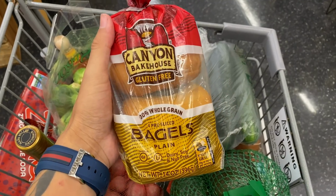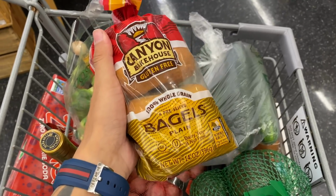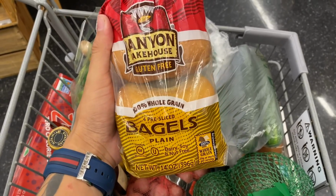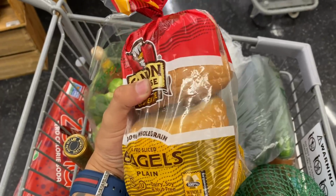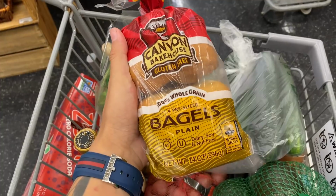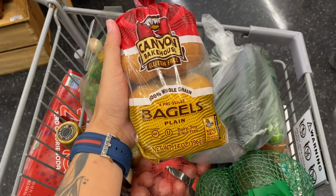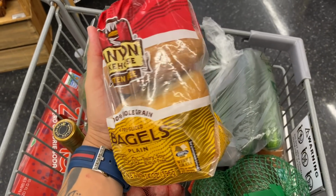So I'm actually going to take one for me. The Lifesavers, just because I love bread, and for a lot of us, we love bread, right? So what's a good option? Bagels. It's kind of bread, but it's gluten-free, so it processes a lot faster and it doesn't stay in your system as much. So this is actually better for your body to process. This is a great option if you're into bread. Highly recommend this.